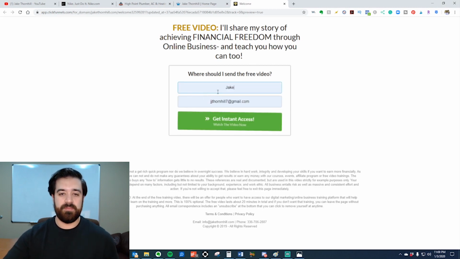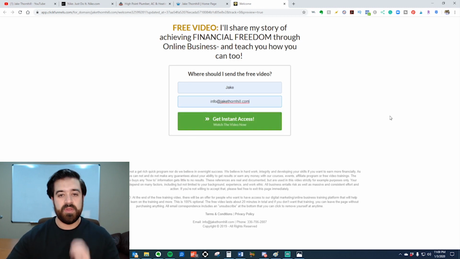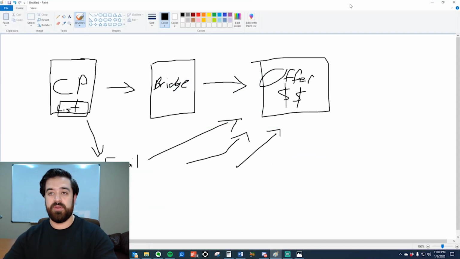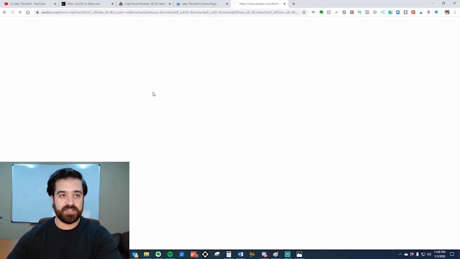Okay, so they'll come and they've already trusted me. They've already heard something about the offer. So they're going to come to this capture page. Again, first page right here. They're going to come to this capture page. They're going to put their name in, their info in, and now I have them on my email list.